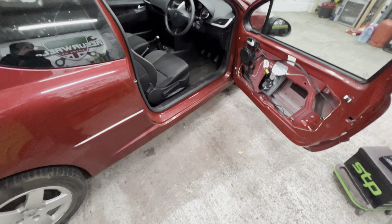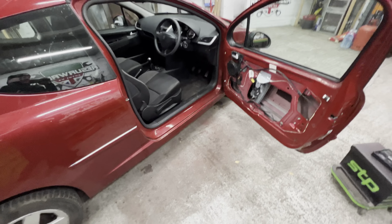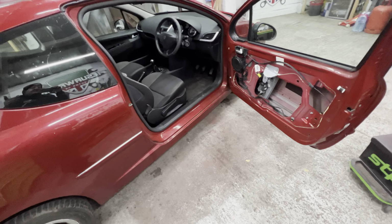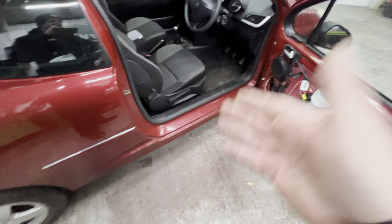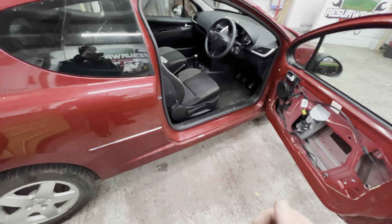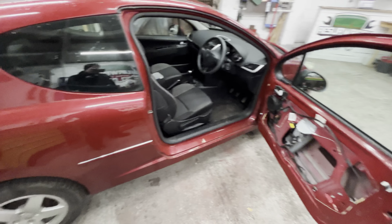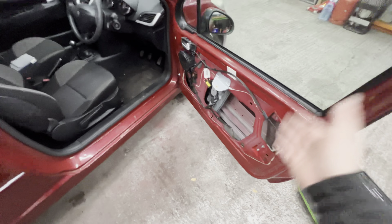I've got to sort of explain to someone. It's not great that the door is locking on its own. And it could be something to do with the accident. Not accident, but the glass smashing. Did someone have their keys in the car, shut the door, and then it's gone? And they thought, oh no, my keys are in the car. How am I going to get my keys out? I know what I'll do, I'll smash a window. So I don't know. Only the previous owner would ever know that, but I'm just guessing. But at least we're getting it sorted.